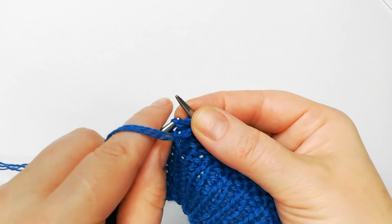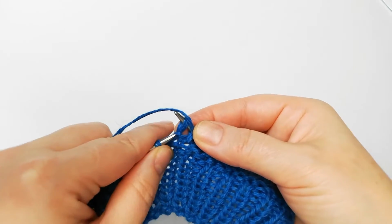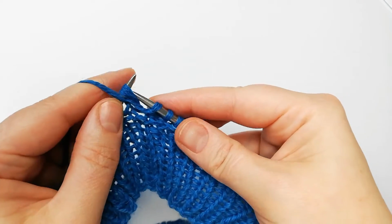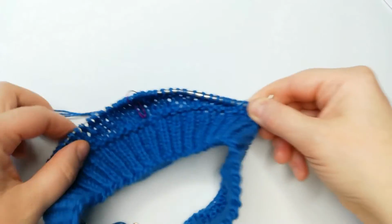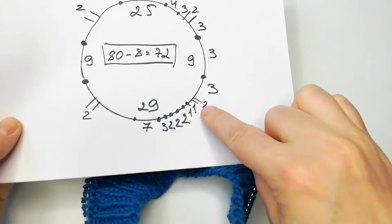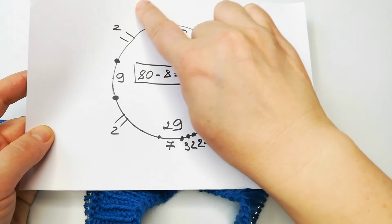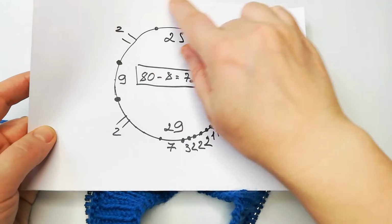And now I'll show you our, where is my previous one? And here we will have our first. I can't show you now. Here we came here, and this was our first round, and now we will go all the way here, another first, and then here back another 2 stitches, and work like this.